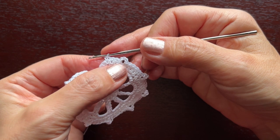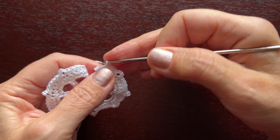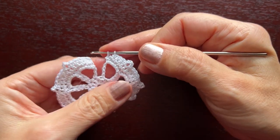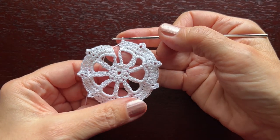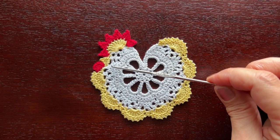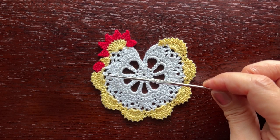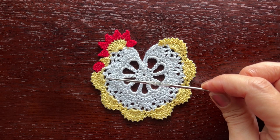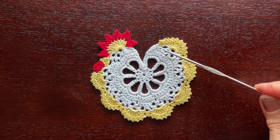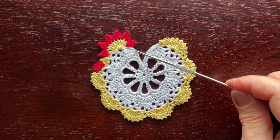At the end of the row, after making chain 3 and 4 single crochets, skip 1 and make the last one in this chain 1 that started the previous row, like this. In row 7, instead of 6 single crochets, we'll be making 4, and between them, chain 3, a single crochet in chain 3 space, and chain 3. We will also continue reducing the number of single crochets here at the beginning and at the end. There will be 3 left on both sides.